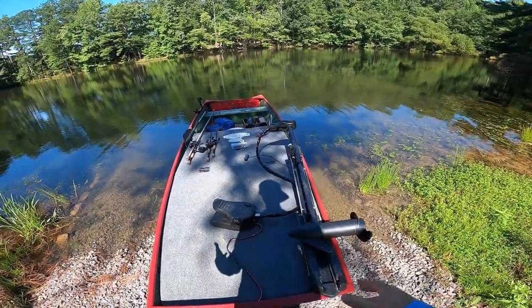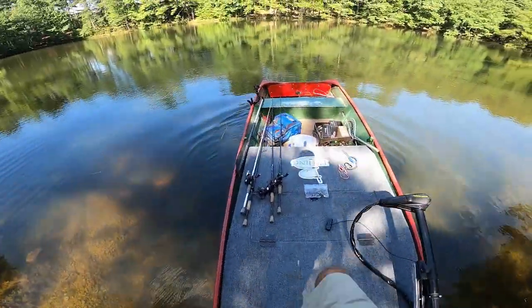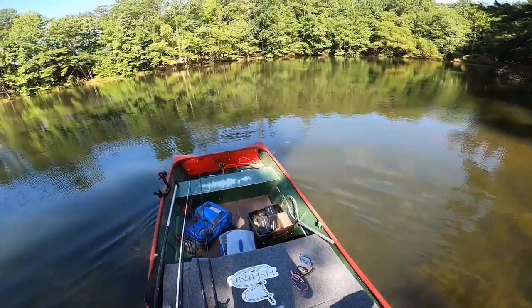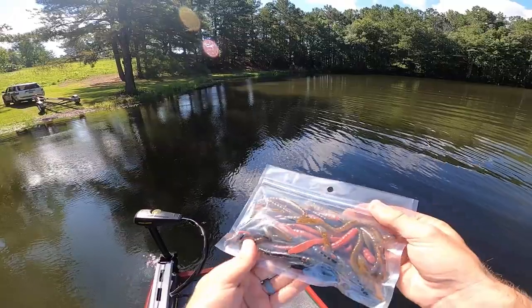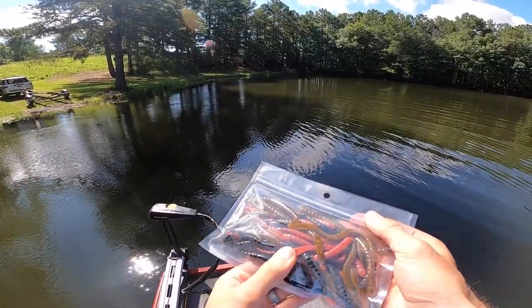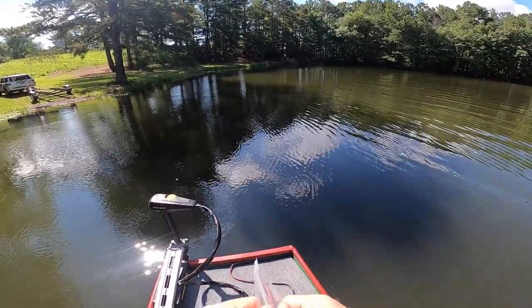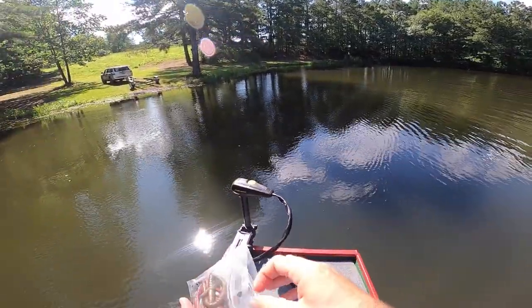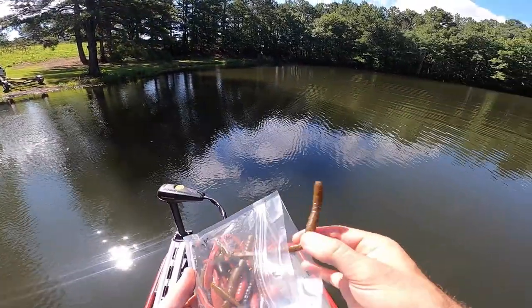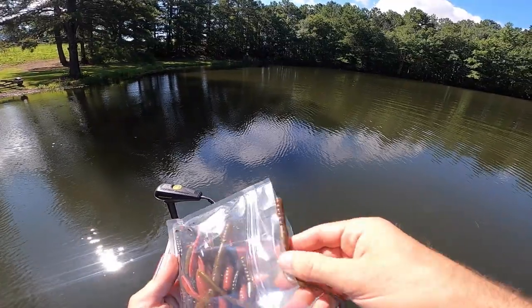All right, folks, let's see if we can do the dang thing. We got some crazy baits today. Whew, made that look pretty smooth. So we have several different colors of fish flake worms. We got the black, we got the red, we got the green. This has been overnight, and let's be honest, I struggle.